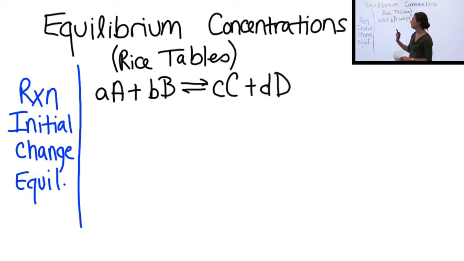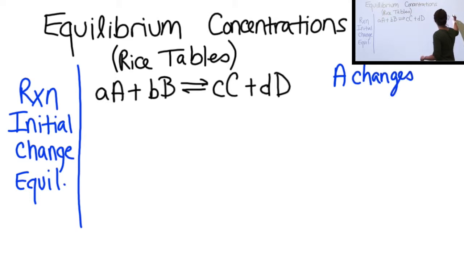We're going to look at a general equation, we've seen it before, it's just A amount of A plus B goes to C and D. And we're going to be given the condition that to reach equilibrium, A changes X amount. Then we're going to fill in the table accordingly.